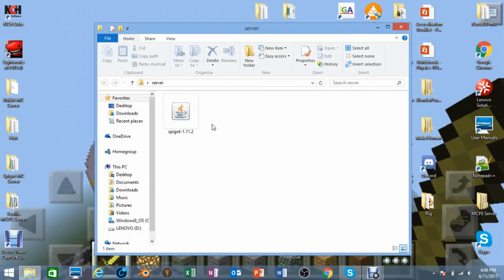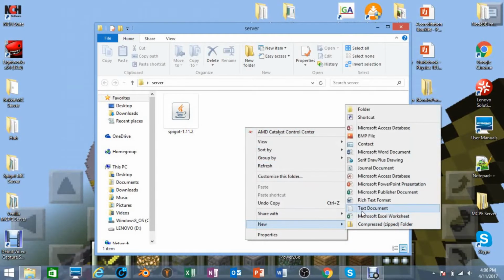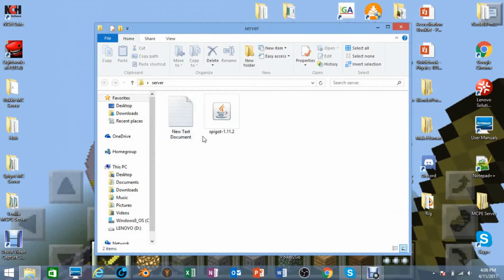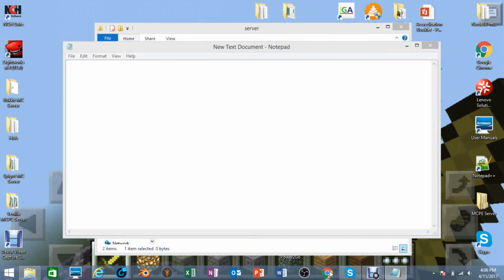So what you want to do from now is right click here, go down to new, create a new text document. Don't name it anything, just leave it as it is because you're going to delete it later. So you're going to click on it and open it up, and there's going to be some code, a little bit of code. It's the only bit of code you need to know.